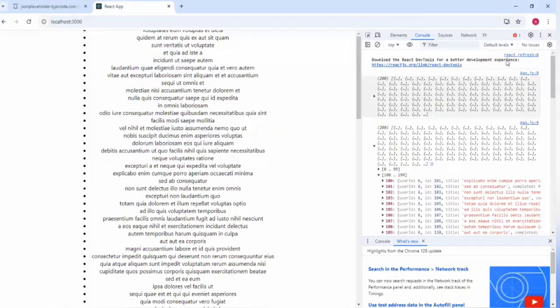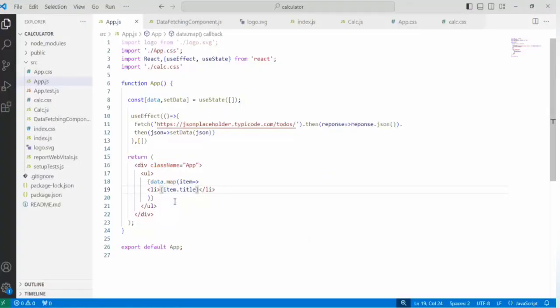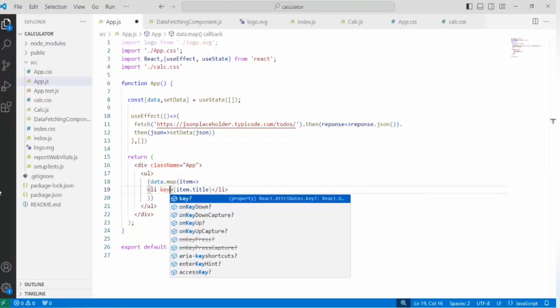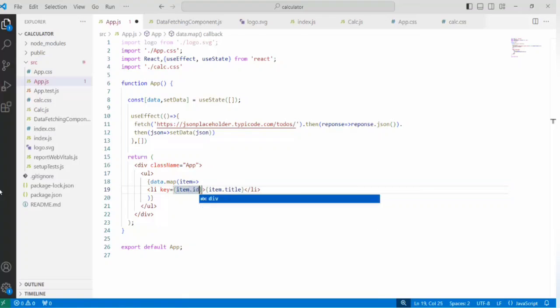It will loop it into a list, and we can see it here. How beautiful it is and very fast. It's a lot of data, and to make it unique, for each list item we want to display item.id from the JSON format.